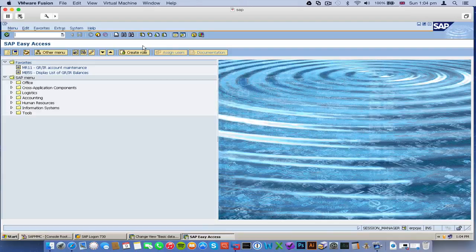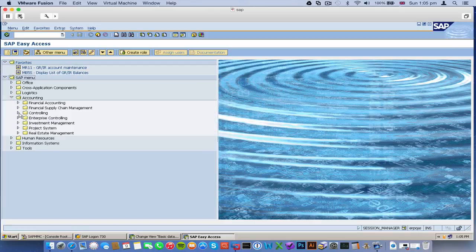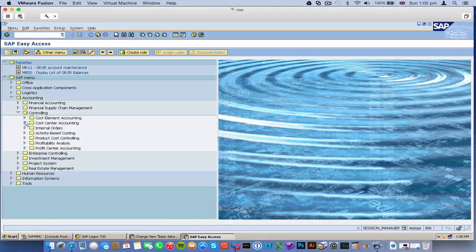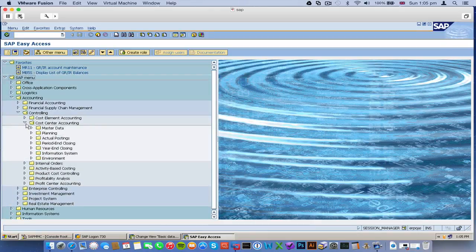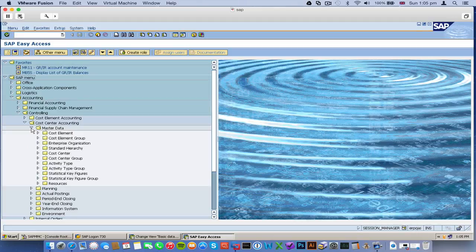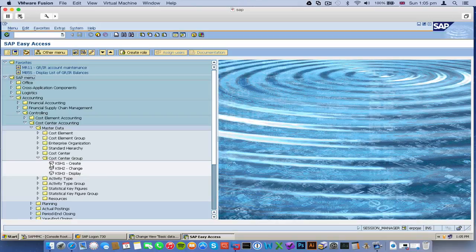Go to accounting, controlling. Cost center accounting. Master data. Cost center group. KSH1 create.